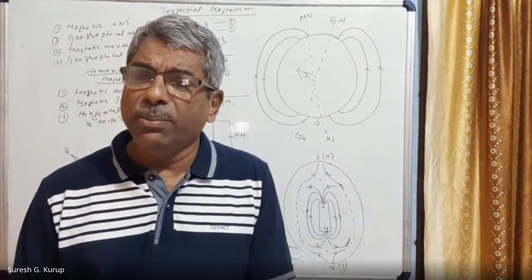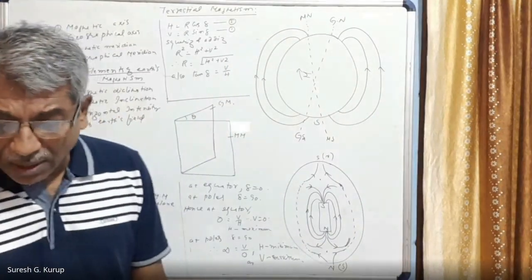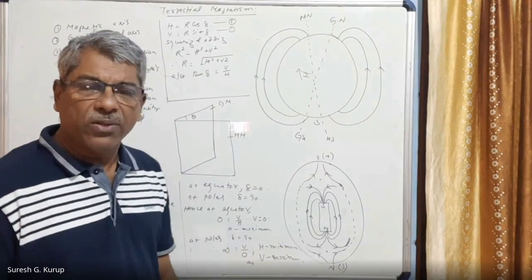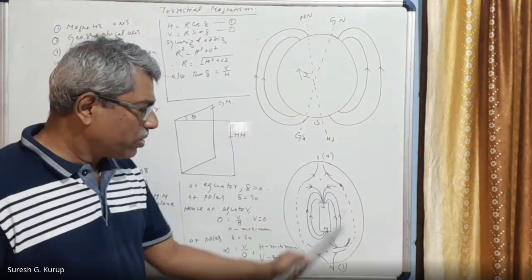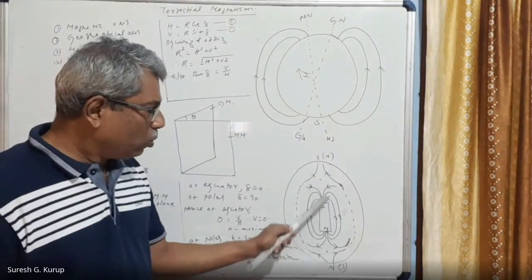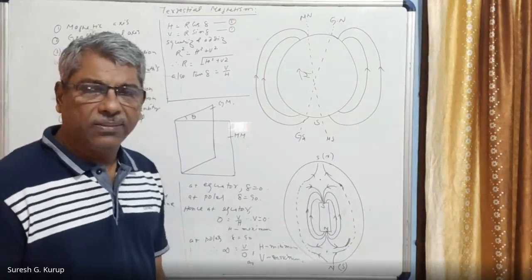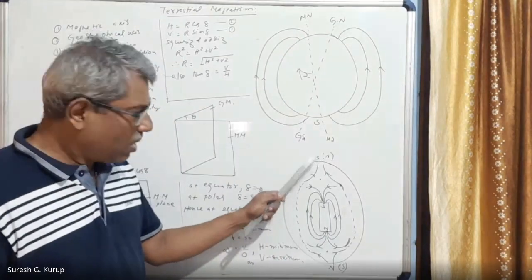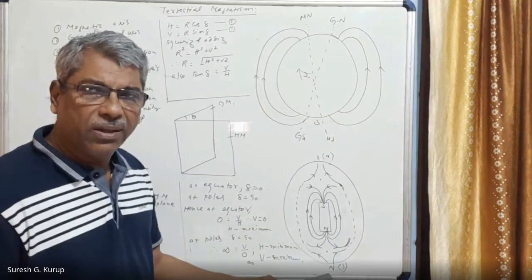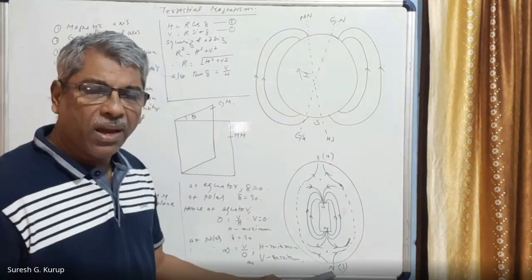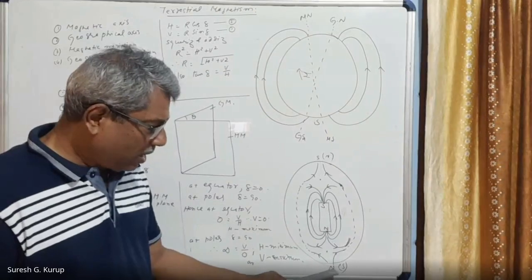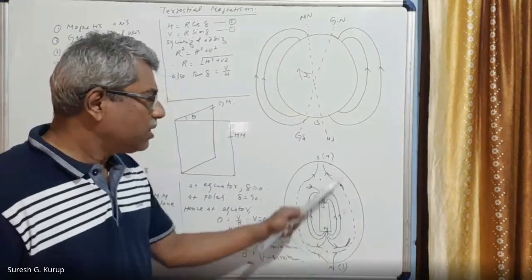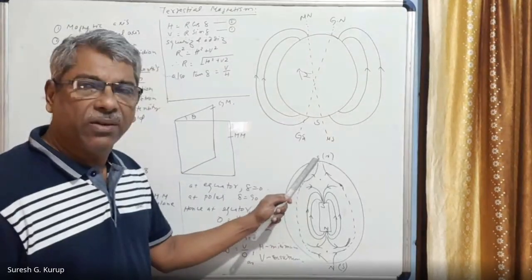Another example is that when we make magnetic lines of force for a magnet, keeping the magnet on the surface of the Earth anywhere, the lines of force are like this, and there will be two neutral points formed like this. When the magnet whose south pole is pointing towards the south pole of the Earth, or north pole is pointing towards the north pole of the Earth, this is the actual north pole. And the actual south pole is where the polarity is north.